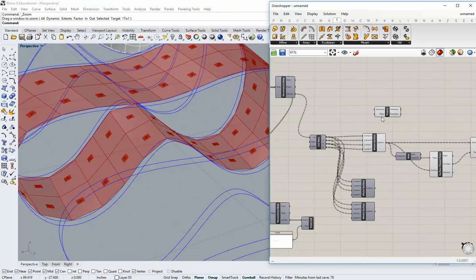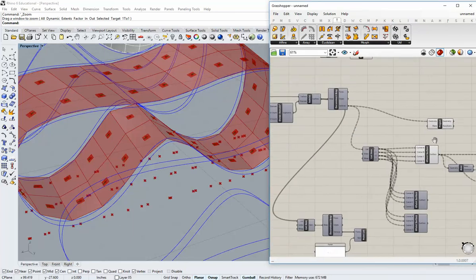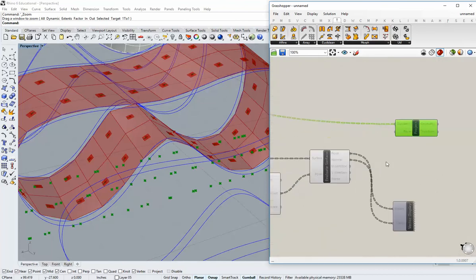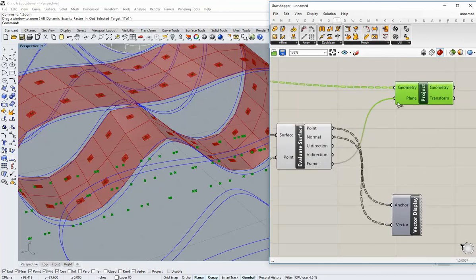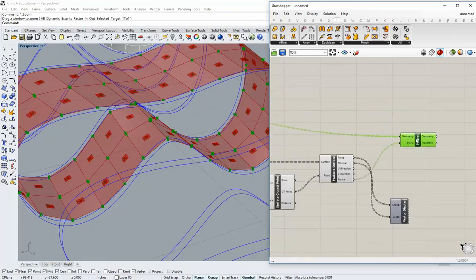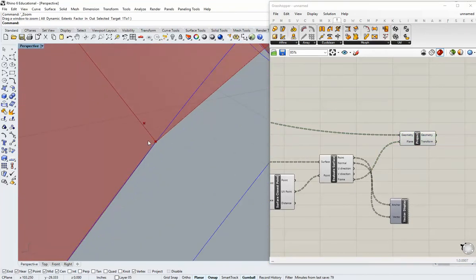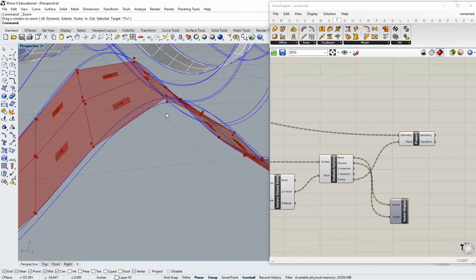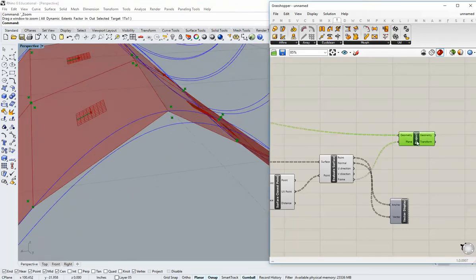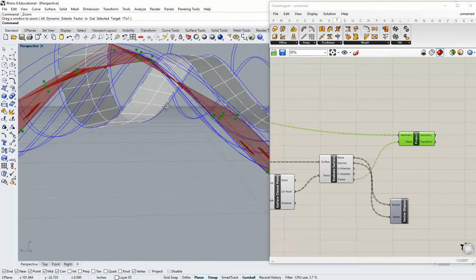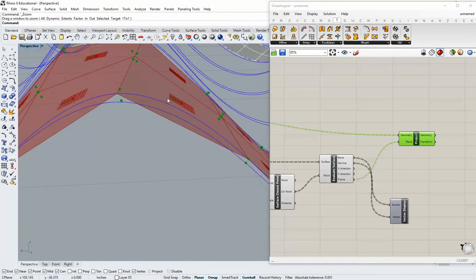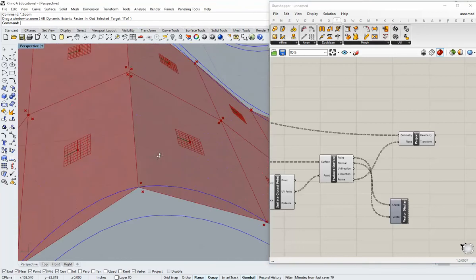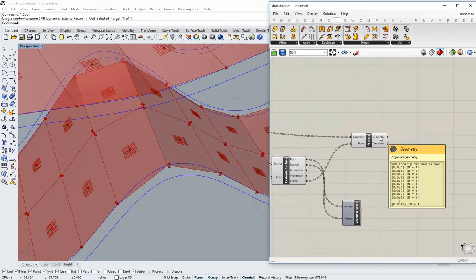Okay. The geometry that I'm projecting are the vertices. The plane that I'm projecting that onto is the frame that came out of our last process here. Okay, and it's not going to look like a whole lot changed, but if you zoom in, what we should be seeing is a new set of points that deviate a bit off of the original surface, and that's because now they're projected along that plane right there. We can use those points because they're organized into fours to draw a new surface that's planar.